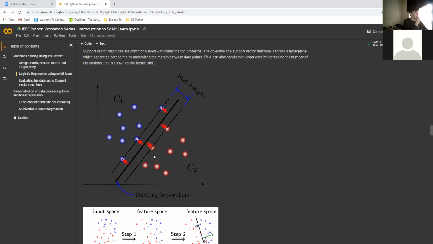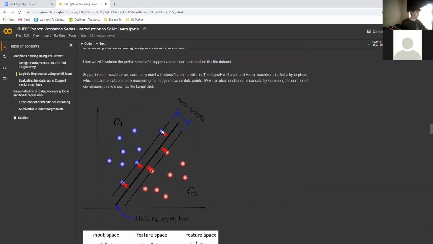But the issue with this is, let's say we're training our model on blue and red, that hyperplane could potentially be less effective because it would increase our likelihood of having a blue data point end up on the wrong side of the hyperplane. So what it's doing is finding the maximum distance from each data point, and each of these is referred to as a support vector. A support vector is basically the closest data point. Here, blue is the support vector. All these arrows are representing the support vectors, showing how far we are from that data point.